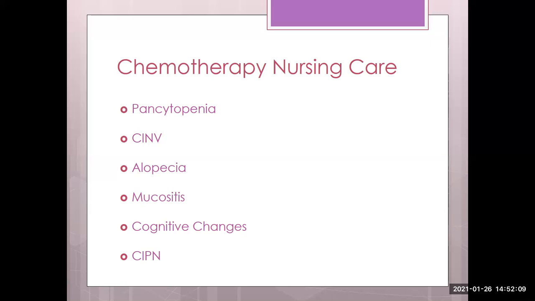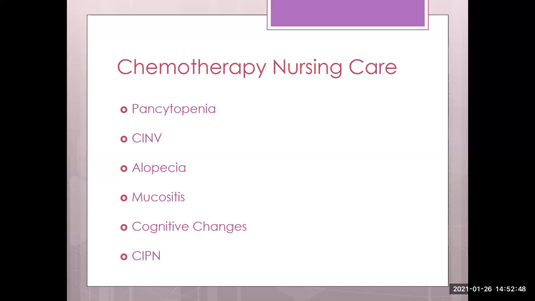They may need to take a stool softener or something to help them have a bowel movement so that they don't strain, because again, they're at high risk. If they strain, they're at high risk to bleed. So I would review both of those charts that I mentioned. The next one is chemotherapy-induced nausea and vomiting. So it's not just that we have nausea and vomiting, it's specifically linked to the chemotherapy and the drugs that are used for it. There is a variety of meds that are listed.